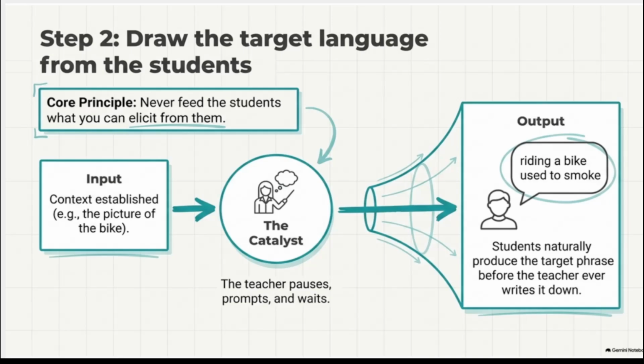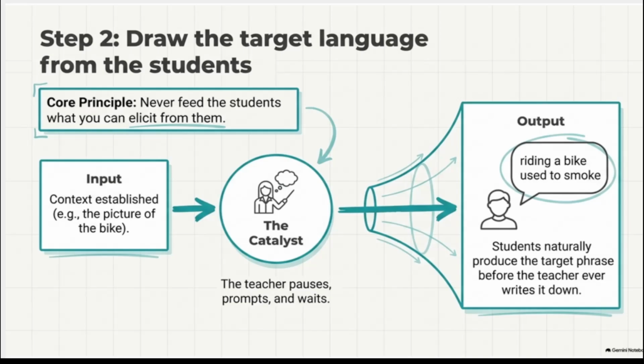Notice what I did. I did not immediately say, "He is riding a bike." I created an opportunity for students to retrieve the language. This is important because elicitation turns students from passive receivers into active participants. The same principle works with used to. I tell the story about my friend. Then I ask, did he smoke when he was younger? Yes. Does he smoke now? No. Then I ask, so, what can we say? Students may produce, "He used to smoke."